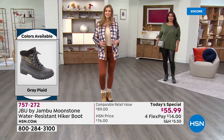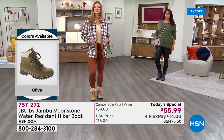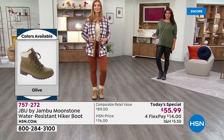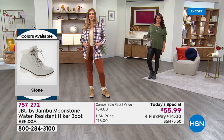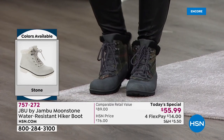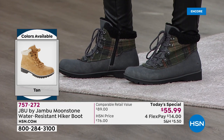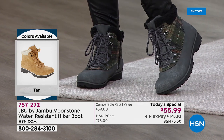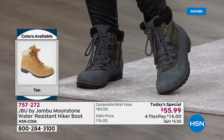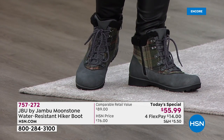For those new to Jambu — for over a decade our mission has been to blend fashion, function, and comfort, whether going from the outdoors or right out the back door to the great outdoors. When Callie talks about versatility — one shoe taking you from morning to noon to night — leggings, jeggings, faux leather, a denim jacket, a leather jacket — this is going to rock and roll at an awesome today's special value.